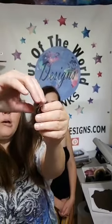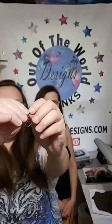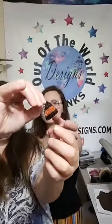Well, I squeezed it backwards, but you should squeeze it the other way. But I'm going to show you, because I did it backwards, how easy it is. Gabby, will you hold this? Because I'm not at a table. I'll drop it.